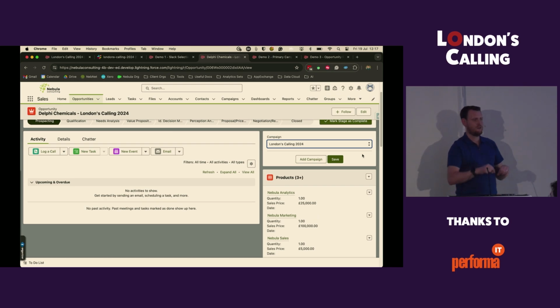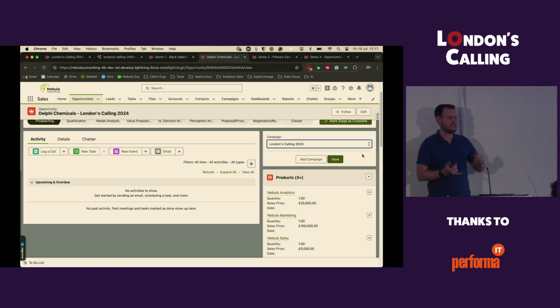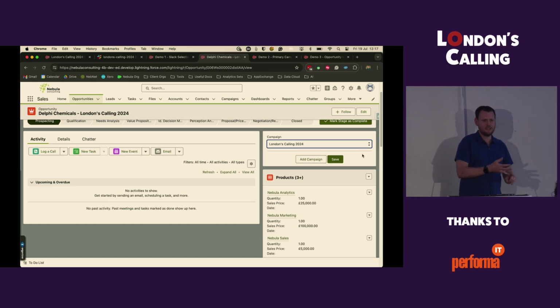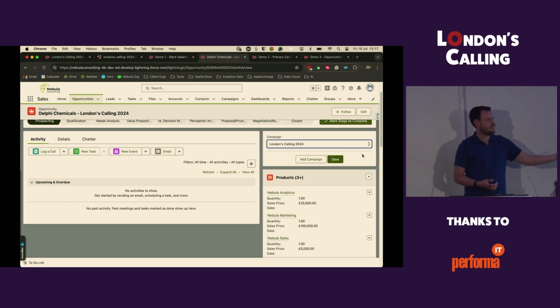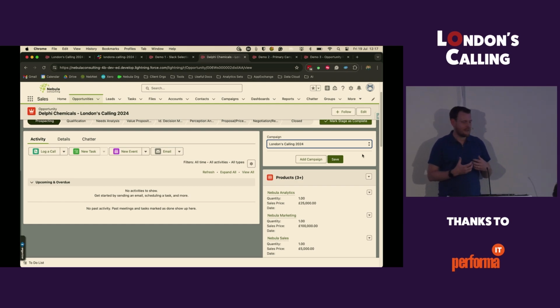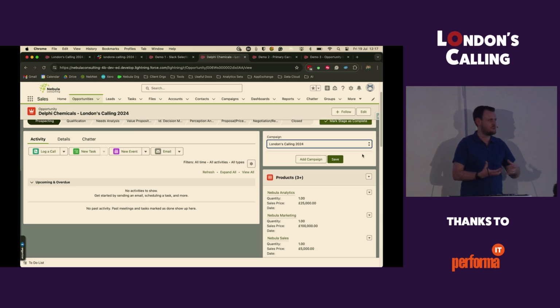So I can search, find the campaigns, save it. But I'm putting some guardrails in place. So you can only search active campaigns. You can only link campaigns that are relevant to that through that component. So you're making it simple and easy for me to update, change, and edit that. So again, all I'm doing is updating something, but I'm simplifying it, making it more user-friendly. I'm putting it in a place that allows people to do stuff quicker.